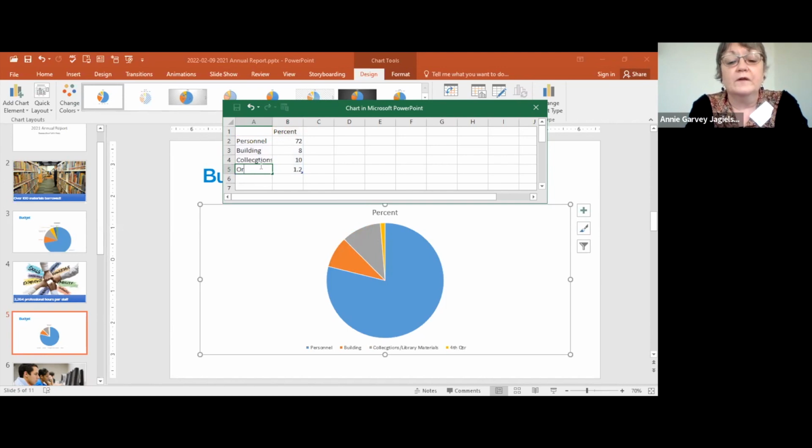Programs. This isn't a typing class, so 5. Then I'm going to hit the enter, the down arrow or the enter key. It doesn't matter. And I'm going to type software.